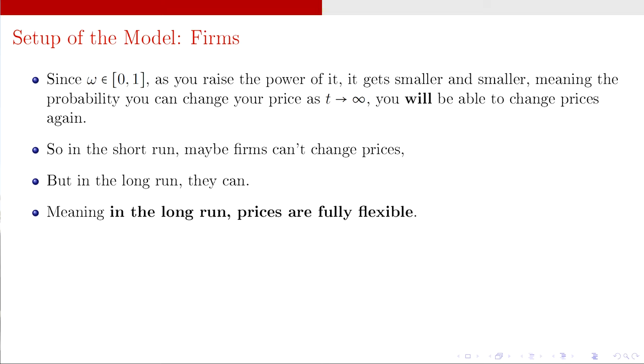Hopefully this is kind of starting to show where we can tie this into the real business cycle model. Because as we saw with the real business cycle model, a lot of real variables in response to these shocks started converging back to their original steady states, right? Like output converged back to its steady state. Hours worked converged back to their steady state. Real wages converged back to their steady states. And there was a jump in the price level, and the price level just kept going up, and as it was going up, it went up at a relatively slow rate, assuming that eventually prices would reach some sort of stability, and basically all firms could change their prices. And we saw the real variables basically be unaffected in the long run, which lines up entirely with what the real business cycle model suggests.